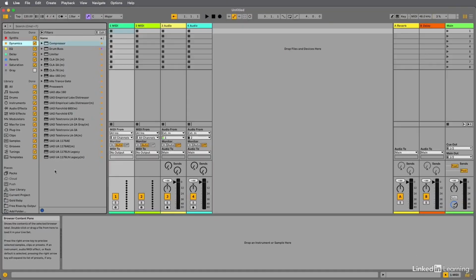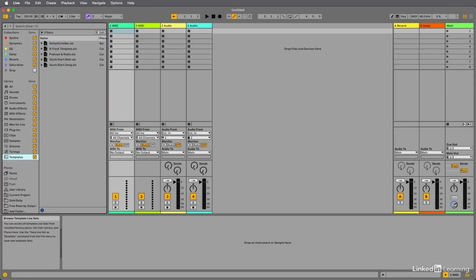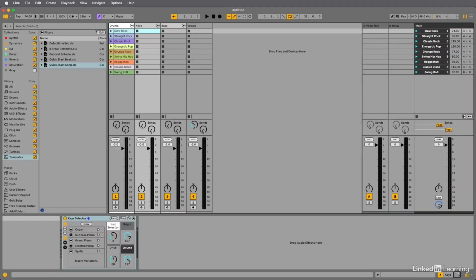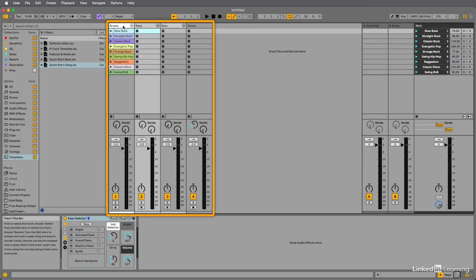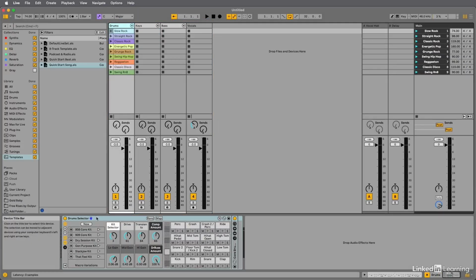All right, let's finish by taking a look at the templates category. So Ableton gives us a few templates that we can use to start new Live sets. For example, if I click on this Quick Start song, that opens up this template and allows me to start working on a new Live set. Now in this case, I've got 4 tracks that have been named. And on my drum tracks, let's click that track. So I can see that I've got different kits that are loaded down here that I can switch between. And I've got several clips that give me some different grooves already loaded.